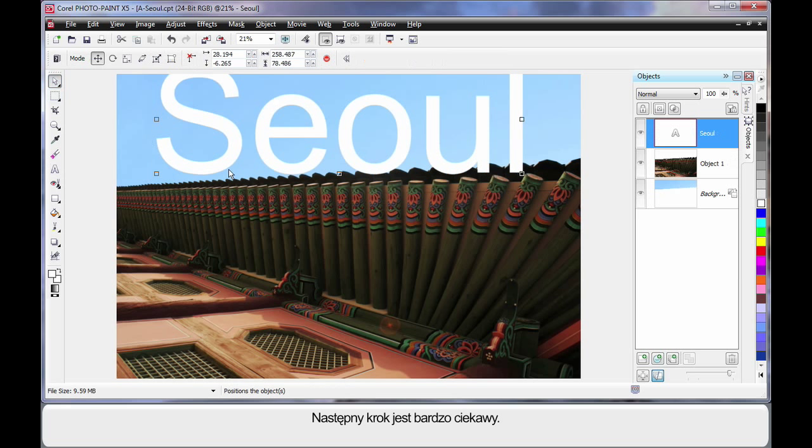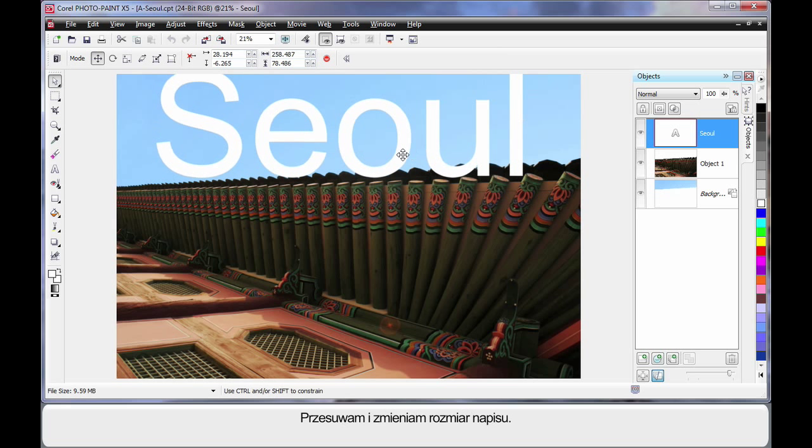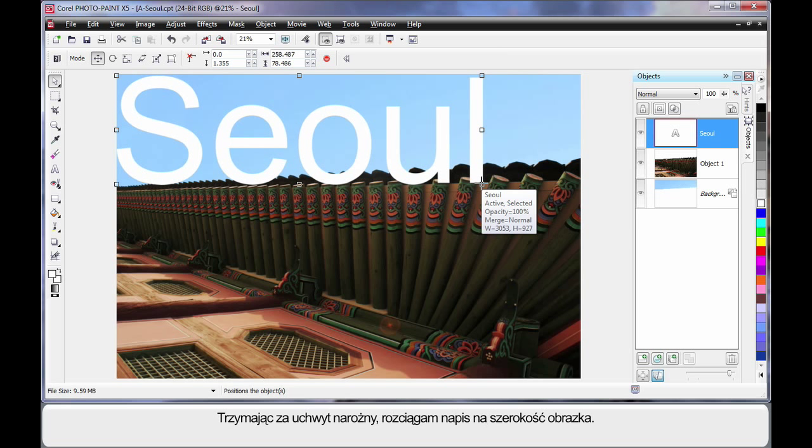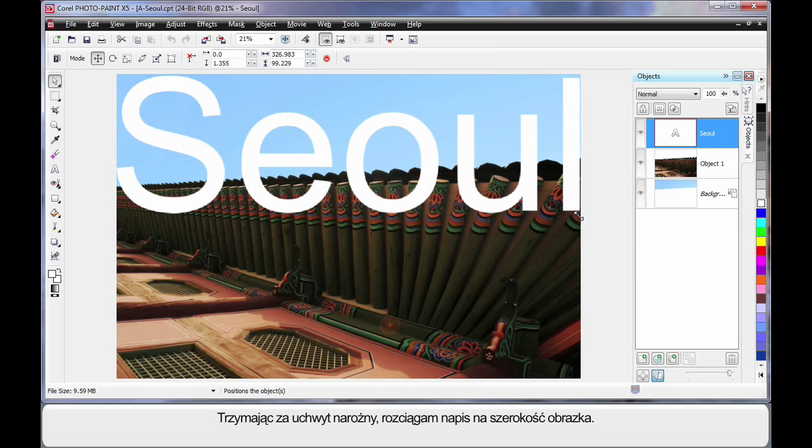Now, this is where it gets really interesting. I'm going to just move this image over here like this, pop it up there. I'm going to resize, pull on the corner handle right up to the width of the image. See that little circle there, or it looks like a non-smoking symbol? Right click when you see that and click apply. So when you resize text or images, you have to apply the change.